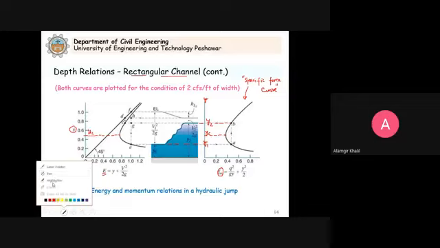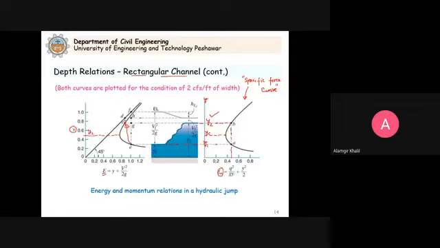Now we see that the specific force is the same before and after the jump. So this is the same. That's why we proceed up. We proceed up on this line and we get this point B. This point B is actually this Y2, and if we extend here, this is that Y2, same point here on the specific energy curve. This B here is this C point here, and this is the jump. This is the hydraulic jump, the depth from supercritical depth to subcritical depth here.